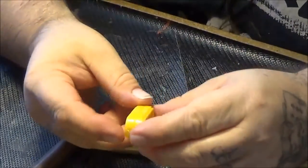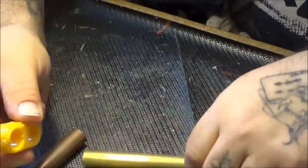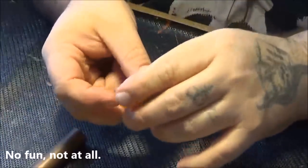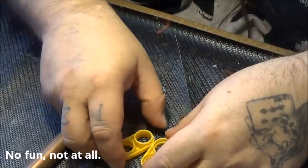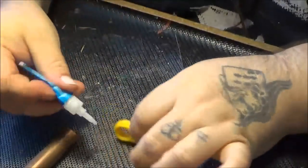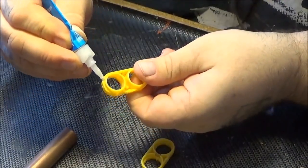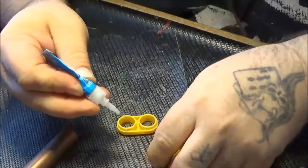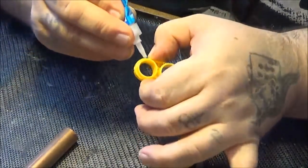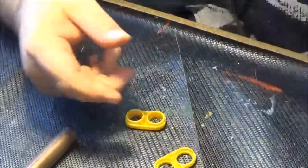And if you don't get them back together in the direction they came apart, you're going to have problems trying to line them back up inside the bottom part of the shell. So just yank out your super glue. I like to use the gel. Couple of dots here and there just to secure the things together, because you're not really looking for permanent, it's just to hold it, but permanent will be fine because it's going to be put together anyhow.